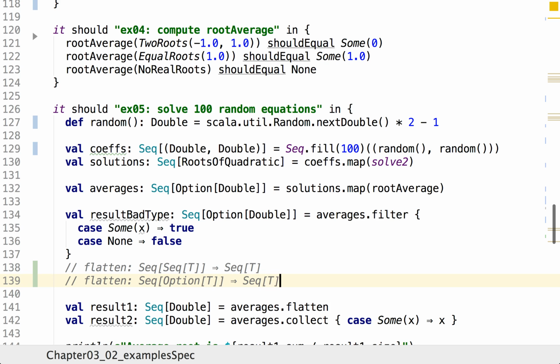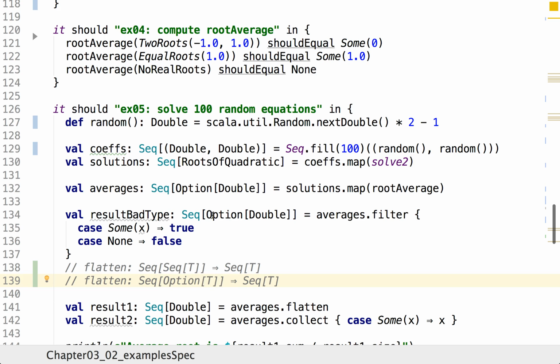What flatten does is every sequence here is concatenated and you get one big sequence. Now, if you think that option is like a sequence of at most one element, you can do the same operation. You can concatenate all those options that are not empty, discard those that are empty, and you get a sequence. So that's what flatten does.